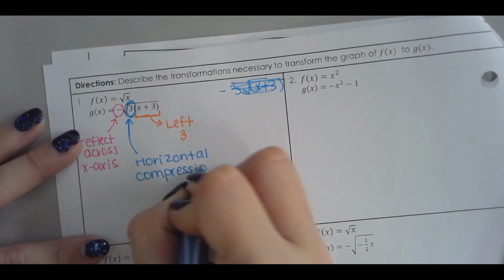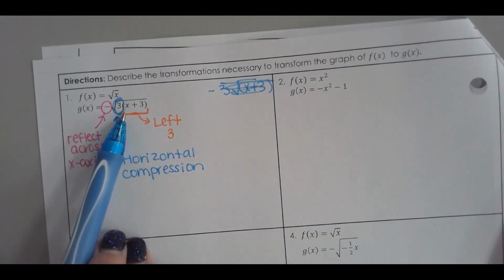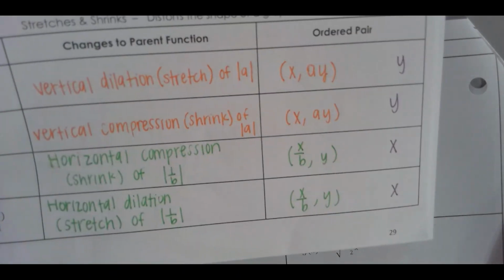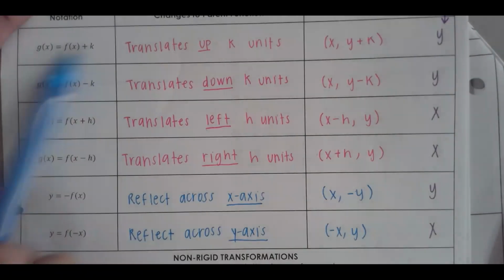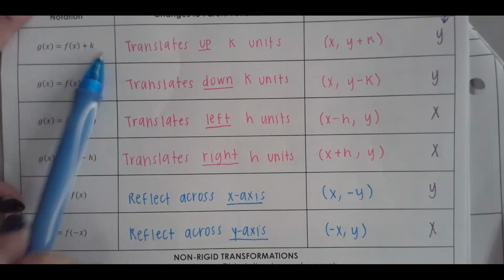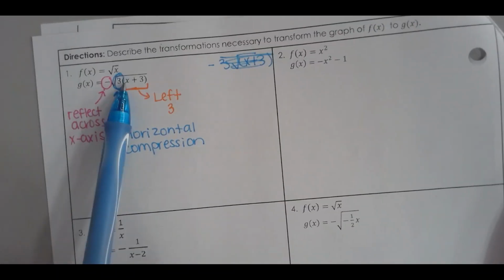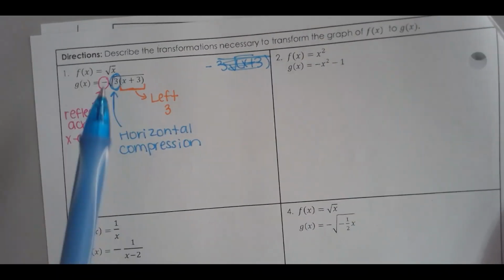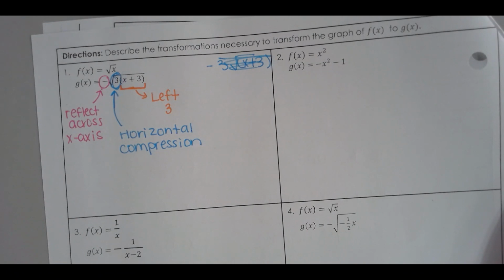Why can't it be one of the rigid ones? Anytime a number is being multiplied, this is the only example that has a number being multiplied. That 3 is being multiplied. The translations up here, these first 4, when I have a number added or subtracted, which was this plus 3, that went with one of those. The 3 being multiplied was a dilation compression. A negative number is always with your reflection. So you'll either have a number being added or subtracted, translation, a negative, reflection, a number being multiplied is one of the dilations.